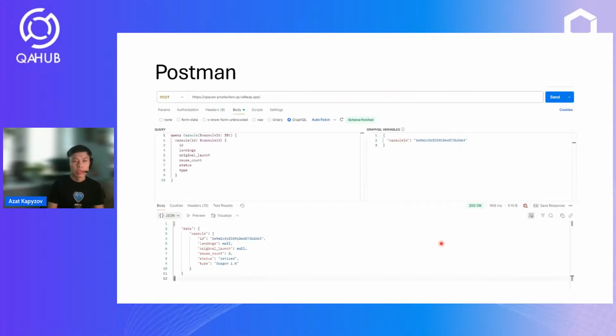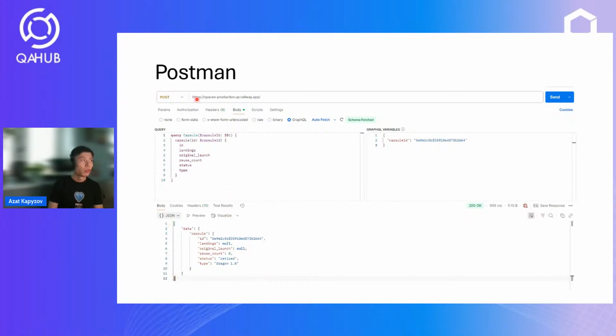Okay, so another tool for testing is, of course, Postman. If you go to the body tab here, you will see this radio button called GraphQL. When you click on this GraphQL button, you will see this interface to enter your query, to enter your variables here, and here you will see your response.